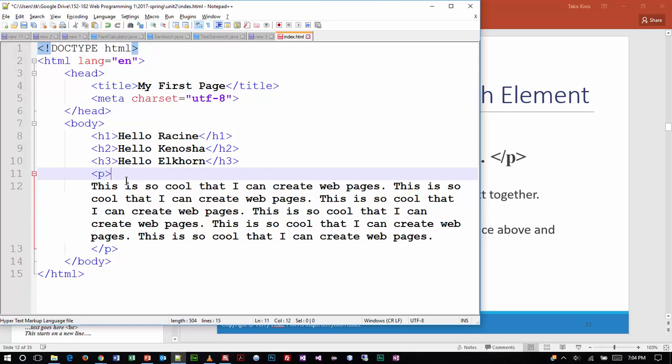It looks for opening and closing tags. It doesn't care about indenting or spacing or any of that stuff. So you do what looks comfortable to you. Now, well-written code, they say, should be nicely formatted and easy to read, but doesn't have to be technically. It's just easier to troubleshoot if it is, because you can see the problems a little bit faster.